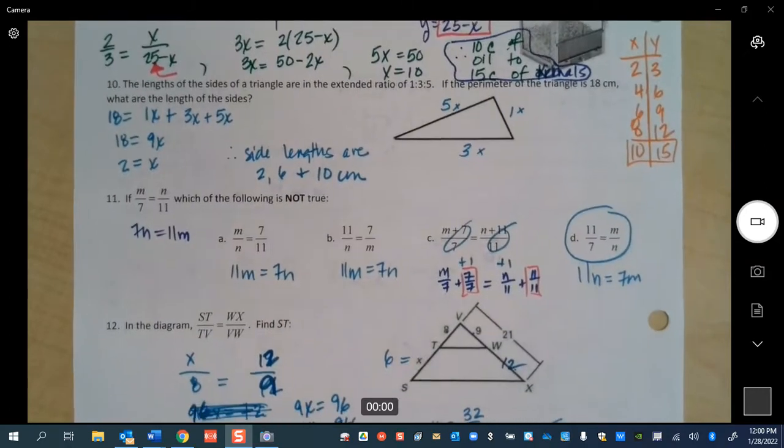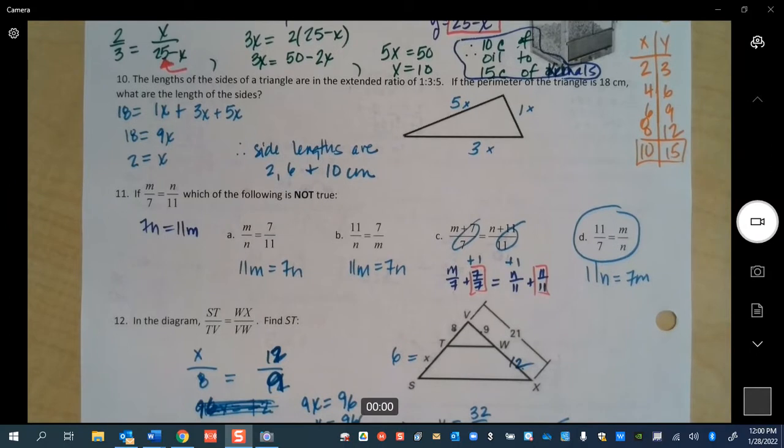When you think about having that x as a factor, if I know the perimeter is 18, then each of these is the simplified ratio of the sides of my triangle. And I know that that means that my ratio was simplified by a factor of 2. So I didn't have a 1 and a 3 and a 5. I actually had a 2 and a 6 and a 10. So the interesting thing is when the kids from the other class were like, well, couldn't you just add these together? 1 plus 3 is 4, plus 5 is 9. And because I know that 9 and 18 are separated by a factor of 2, could I have done it that way? Absolutely.